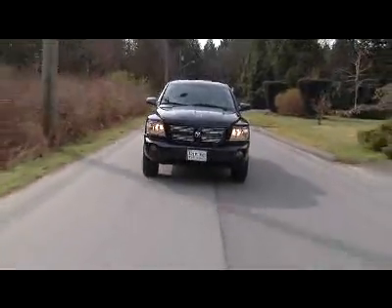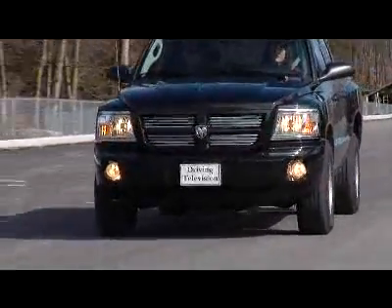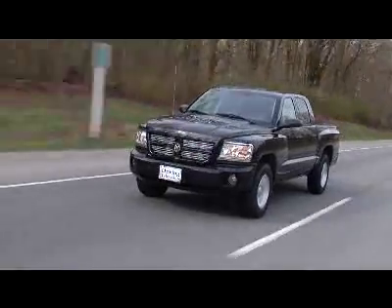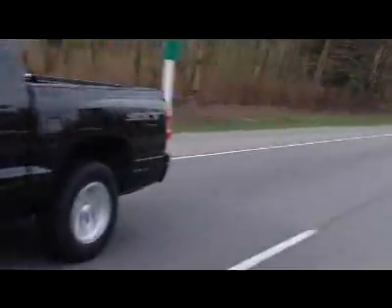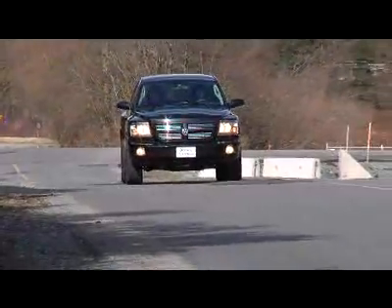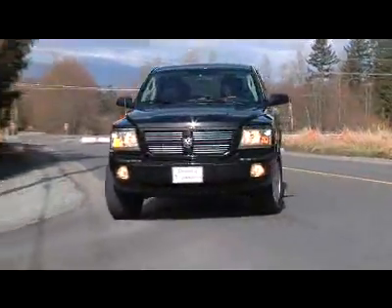With the V6, you can tow up to 3,150 pounds. With the V8, you can tow up to 7,050 pounds. The Tacoma and Frontier do come with five-speed automatic transmissions — the four-speed idea is a bit dated. This unit is capable, but we found downshifts a bit slow when passing. Most people don't think of safety with pickup trucks. The Dakota has optional side curtain airbags but no side airbags. ABS is standard, but there's no traction or stability control, and with an empty bed, traction can be challenging.